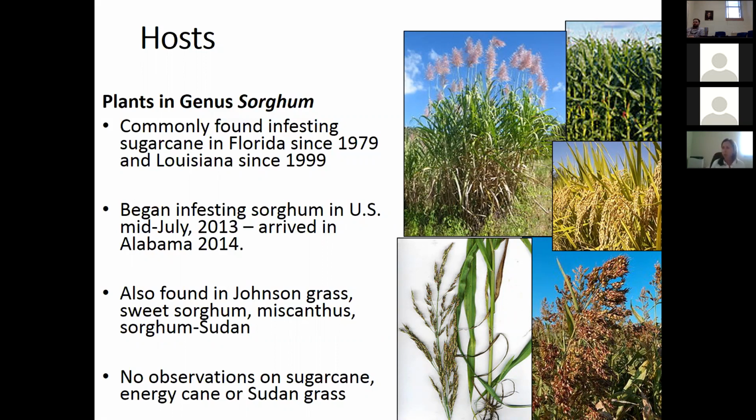You don't usually find it on other plants outside of sorghum. You'll find it on sweet sorghum. They found it on some sorghum Sudan hybrids. Johnson grass is a weed host that you can find it on. There have been a couple of reports of people finding this aphid on corn, but it is not a pest of corn, and populations quickly die out. We've confirmed this with some collaborators, and we've also tested this in our greenhouse. So basically, it's just bad news if you're growing sorghum.